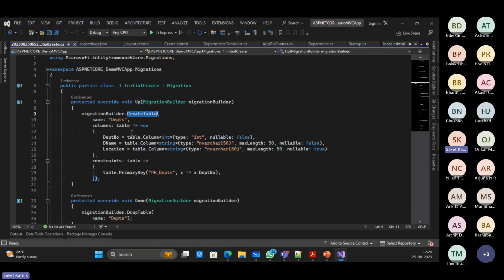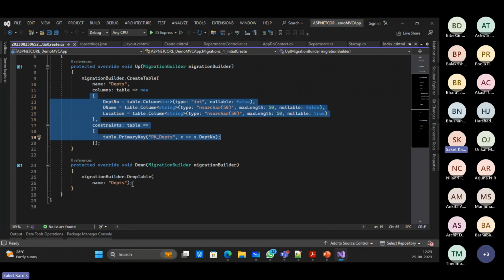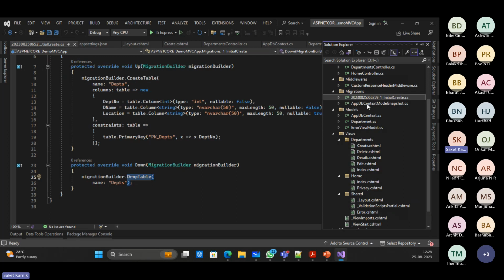Up contains the CreateTable method, which is the C# equivalent of table creation, and Down contains DropTable, which is the C# equivalent of dropping the table, right? So it will generate this kind of script for each entity you have created in your models, which is not yet considered and updated into the database. Got my point?